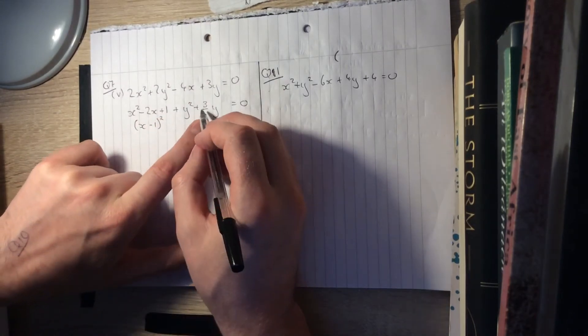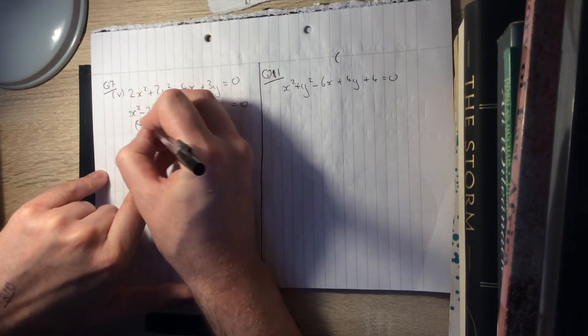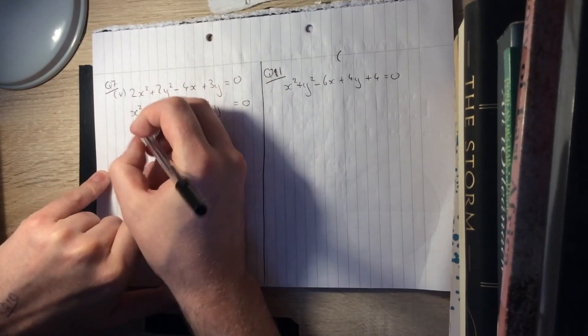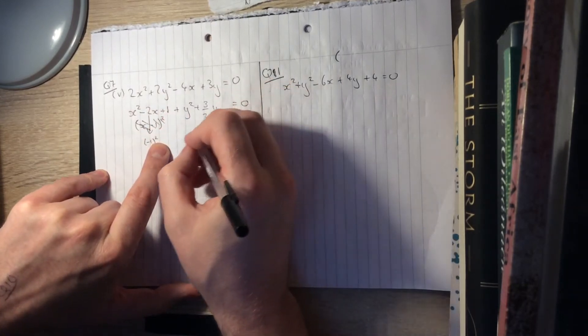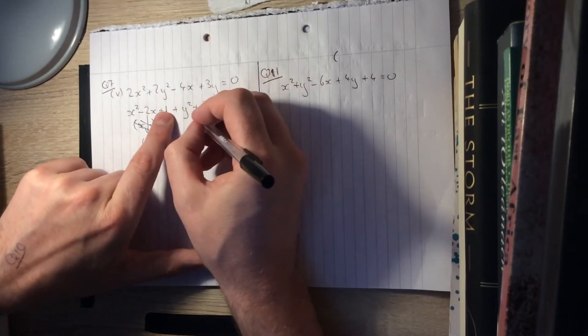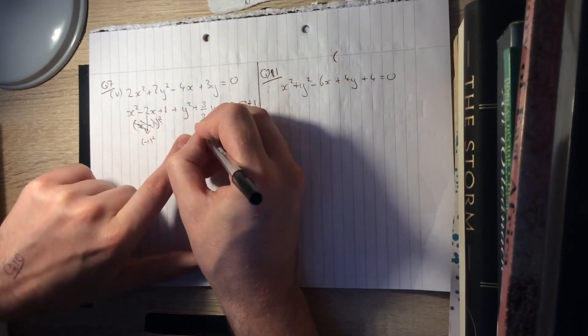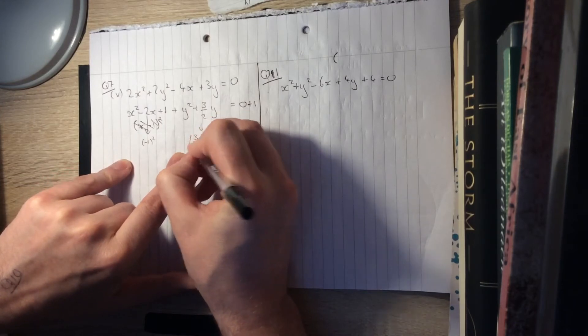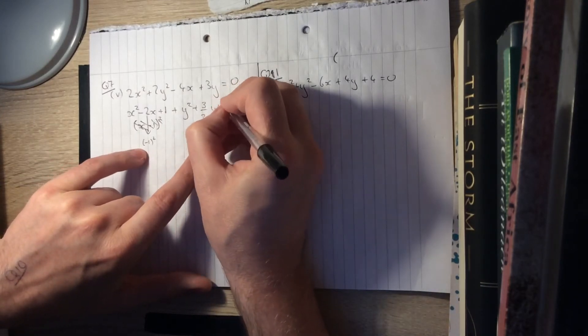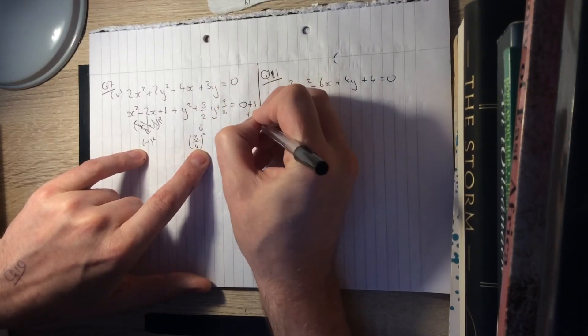Square the first, square the second, half of minus 2 is 1 squared, twice the product. This one's a bit trickier, half of this number squared, in fact, let me just show you what I sometimes do, is I'd say half of that is minus 1 squared, so that's where that comes from, I need a plus 1, and if I add plus 1 here, I need a plus 1 here. Half of 3 over 2 is 3 over 4 squared, so that's going to be 9 over 16, and I can do that here as well, plus 9 over 16.